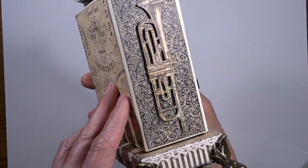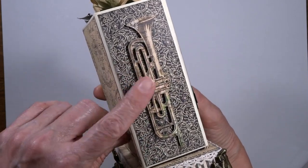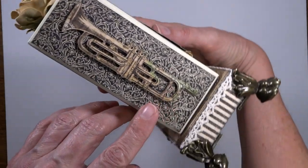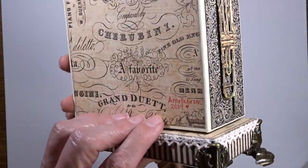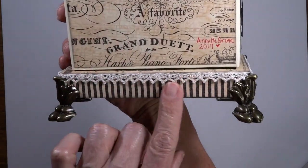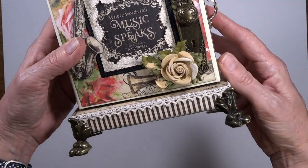And then I just fussy cut, because I didn't have any embellishments to work with, didn't have any chipboard or anything like that. So I just fussy cut this trombone, and I put that on the spine, and then this is on the back. And you can see that I've used the paper on the base and some lace, and then glued those claw feet on there.